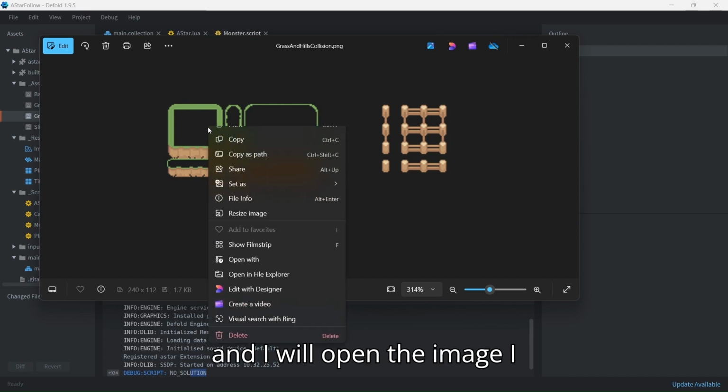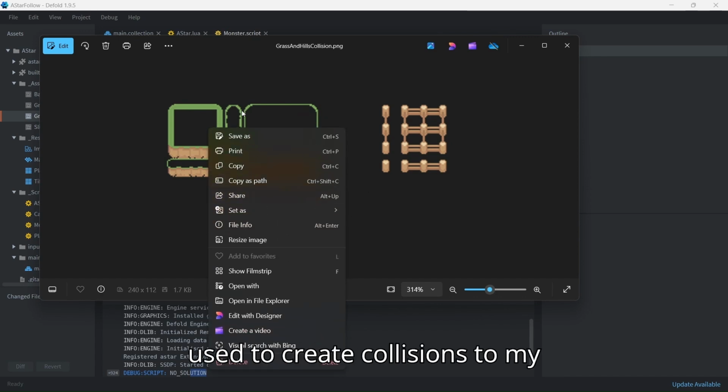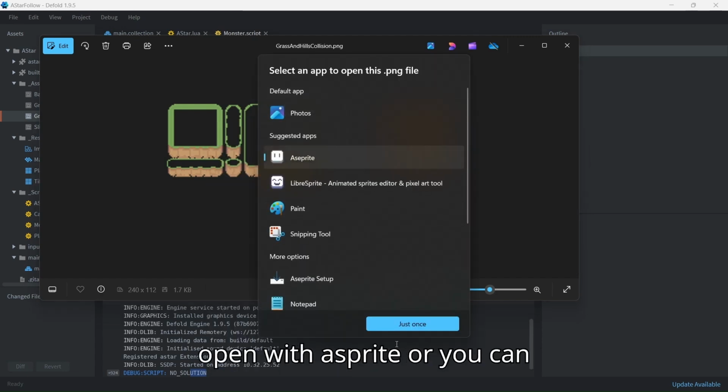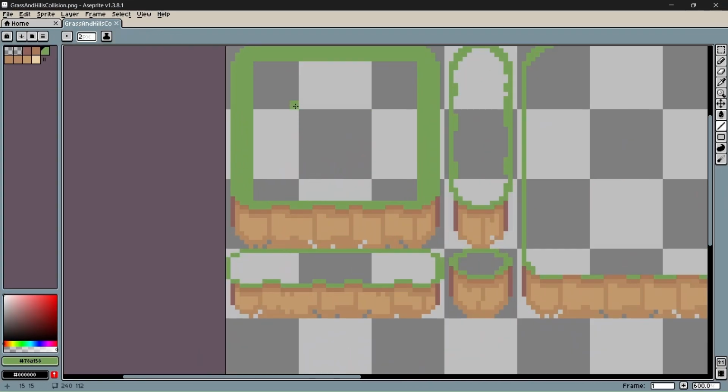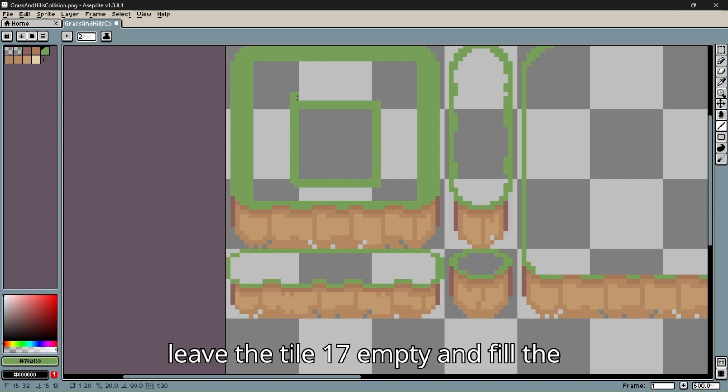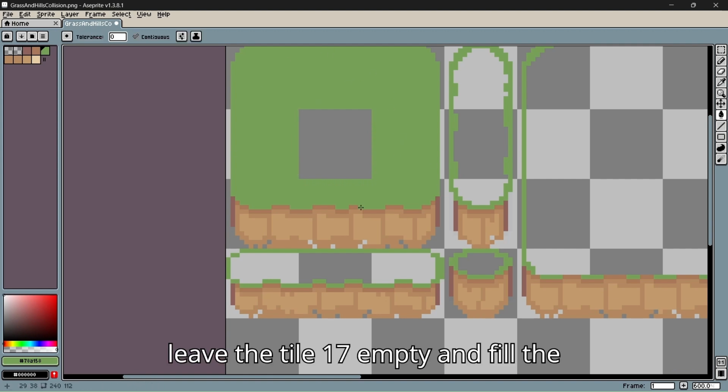Then I will open the image I used to create collisions to my tile map and open with Sprite, or you can use Paint too. And I will just leave the tile 17 empty and fill the rest.